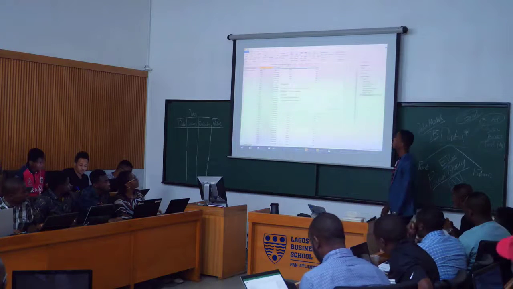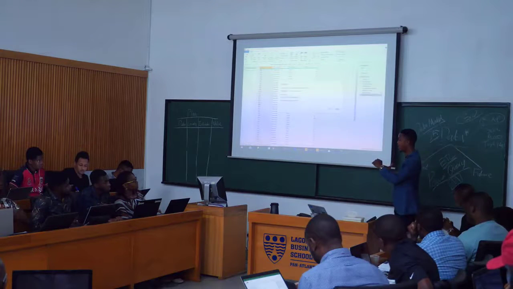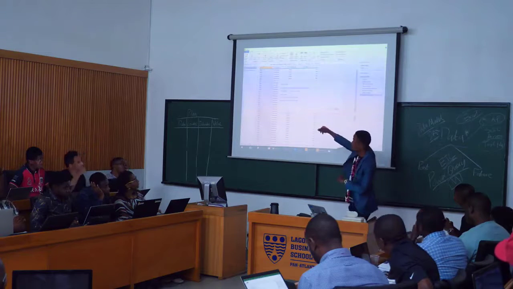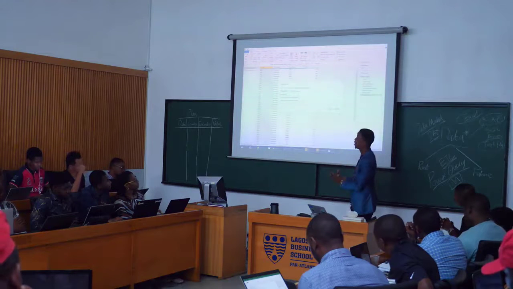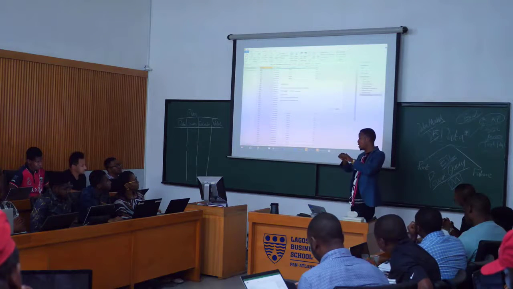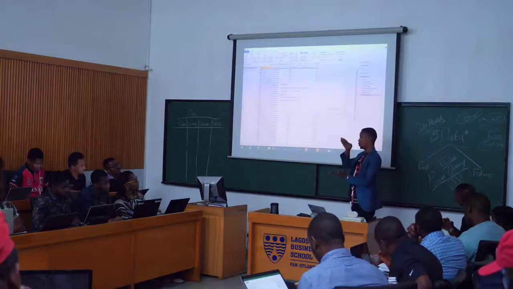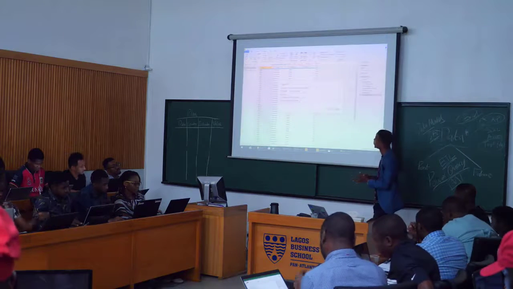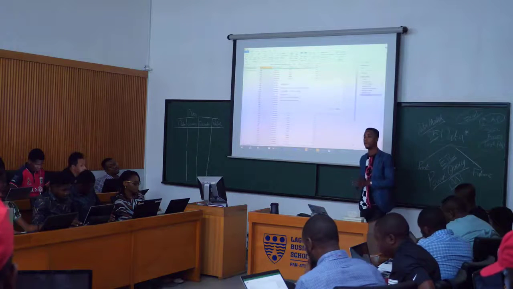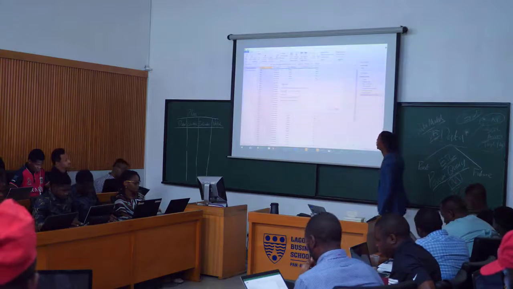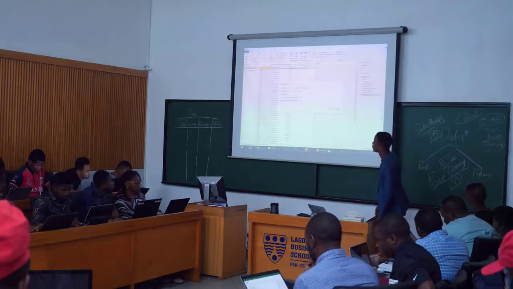Okay, so the difference between the two is that the first one, when you append, is going to combine the second table with your first table. If you do append queries as new, it creates a separate table for you. So which are we using? We're using append queries as new.